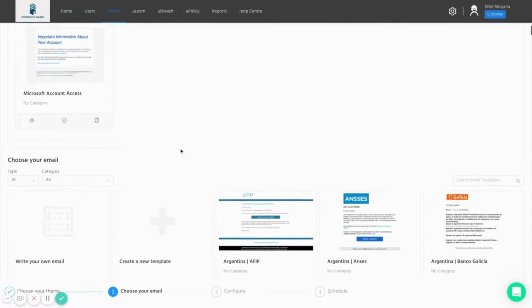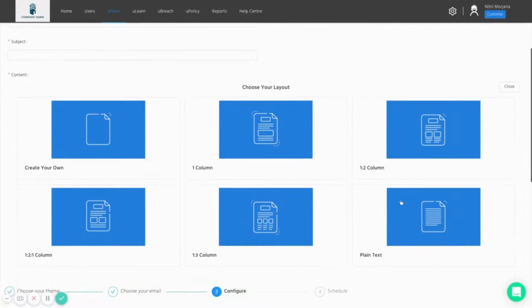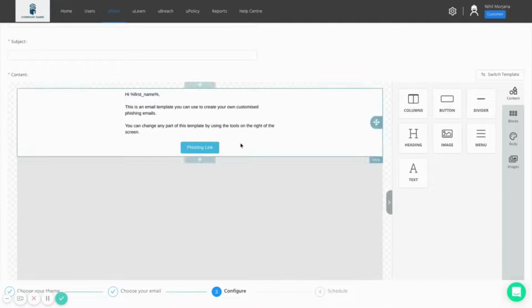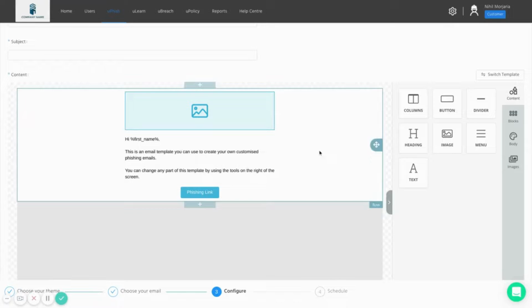And we also have the ability to build custom emails. So we can replicate the type of targeted spear phishing campaigns you might be experiencing using a very simple drag and drop tool. So we can make an email that looks to come from the CEO or from the head of HR and make the email a lot more targeted to invoke an emotional response like we often see attackers try and do. So we can drag and drop an image at the top, for example, and change the text.